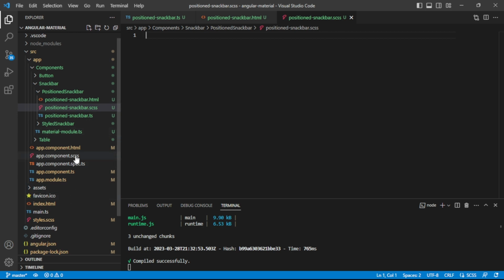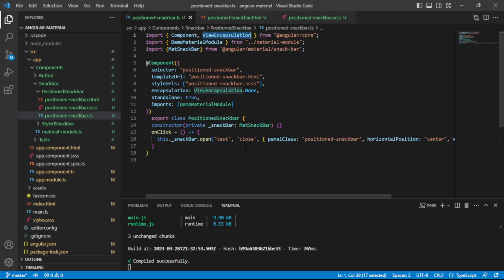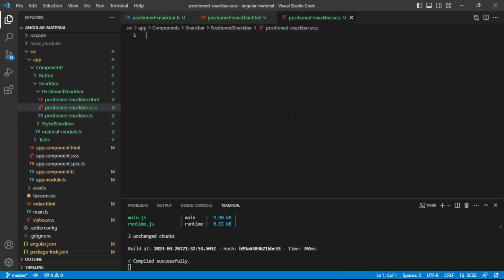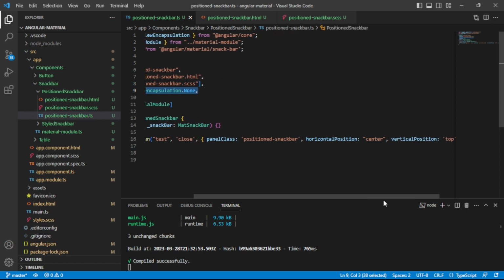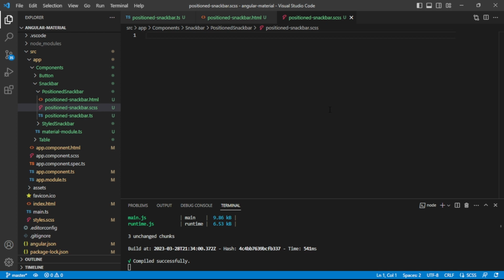So if you don't do that, then what you have to do is you have to come into your styles SCSS. You can see some styling I have from a different post that I wrote about the snack bar about how to add color styling. But then I discovered this cool little trick where you turn the encapsulation off so you can actually use your SCSS file here. So what we're going to do is the first thing we need to do is we need to understand our positioning, our horizontal and vertical positioning. So like I said, I'm going to strip this panel class off because it's not actually necessary for this video, but know that it exists because it is useful for doing things like color styling, background color, and so on.